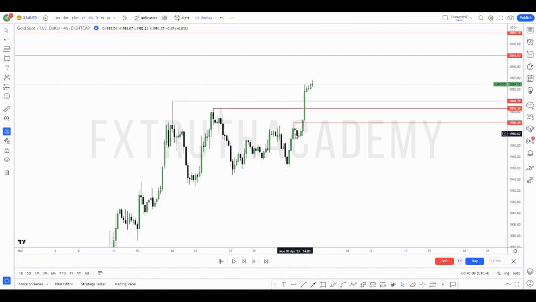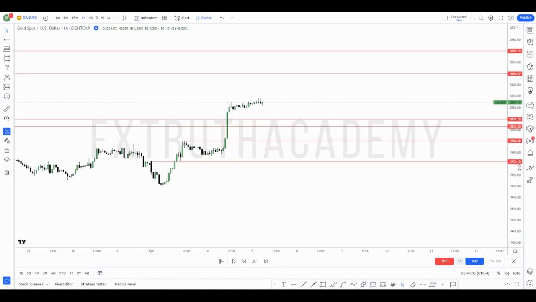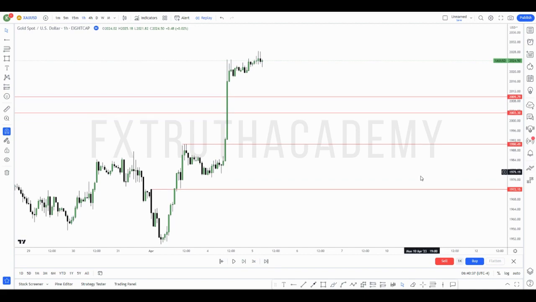I don't want to see price break below this low because this is an intermediate low. This low, there's a higher low at the left side of it, and this other area right here. So the maximum place I want to see price drop to be into this order block right here. If price breaks past this order block, then it becomes a bearish trend for me. So I'm going to drop down to the 1H to know if we have an alignment with what the 1 hour time frame is saying.